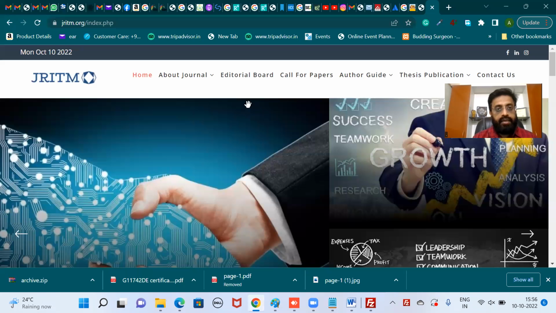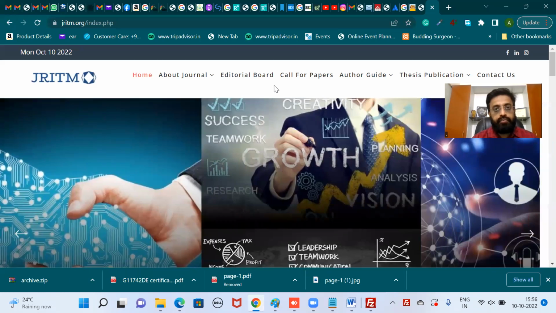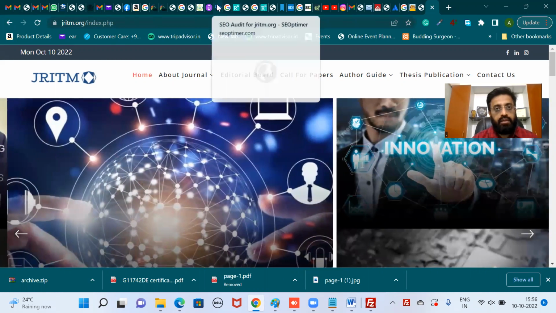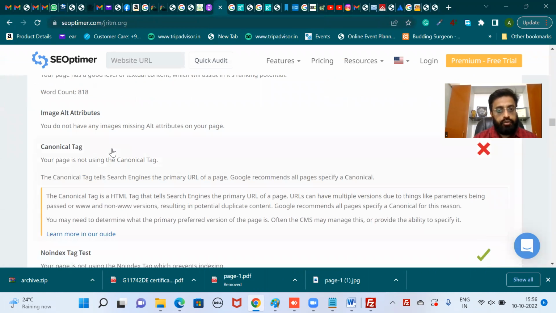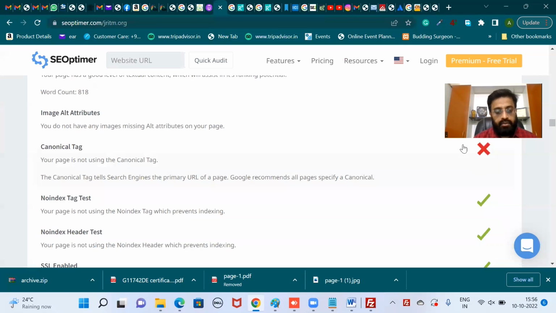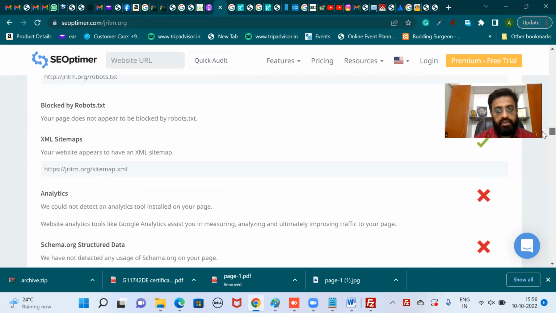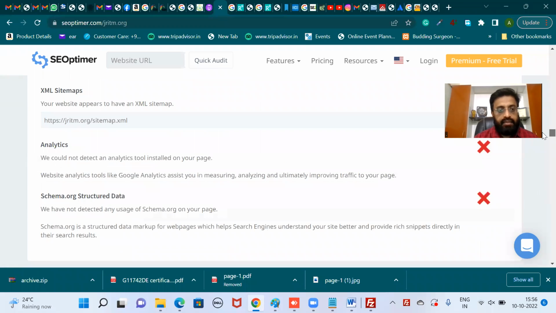So coming again to this audit result, canonical is red right now because we have not used canonical on all pages. So we'll have to use canonical in all pages. The analytics and schema.org, these two topics we'll do later when we cover those topics.